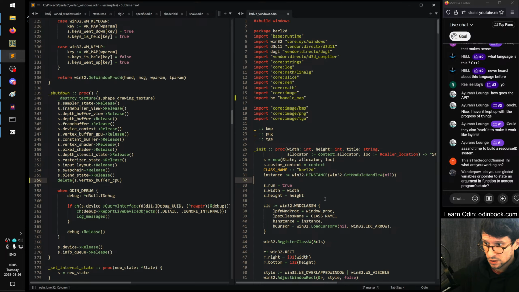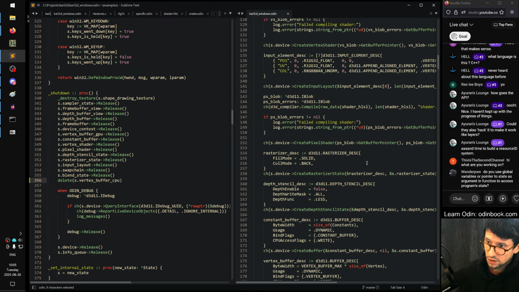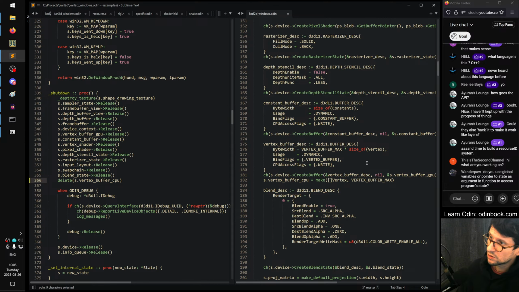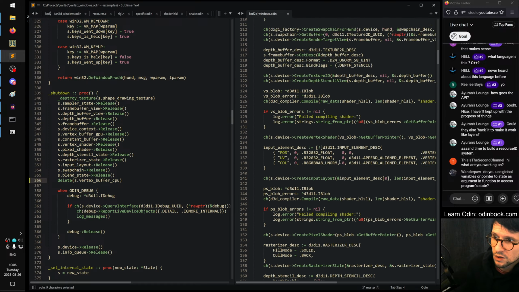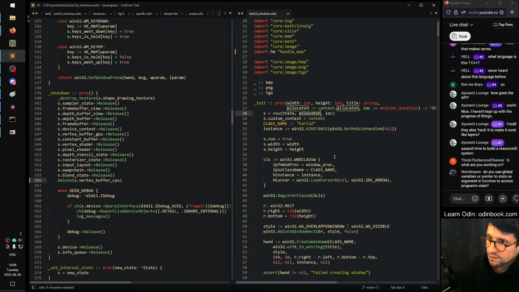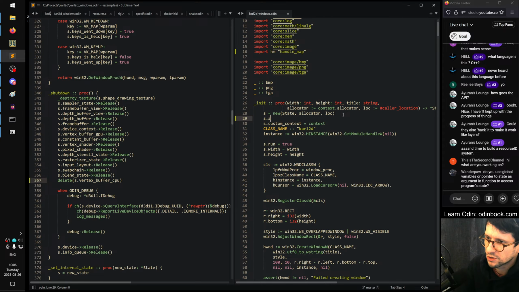Well, maybe, you know, there are some things here that are not completely correct. Maybe you should do s.allocator equals allocator.